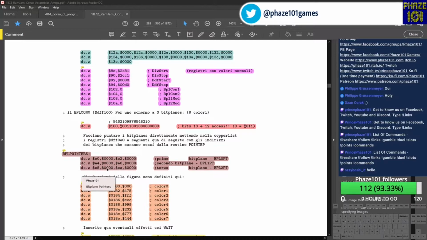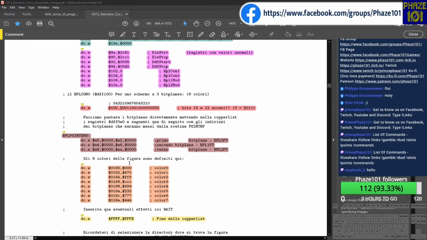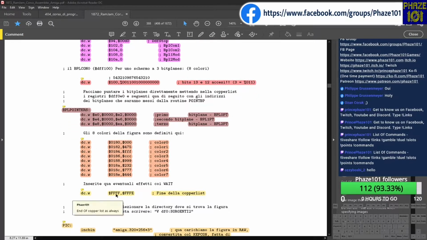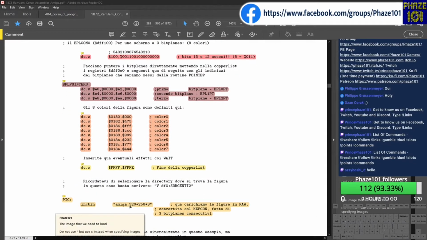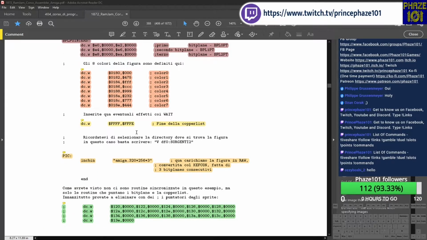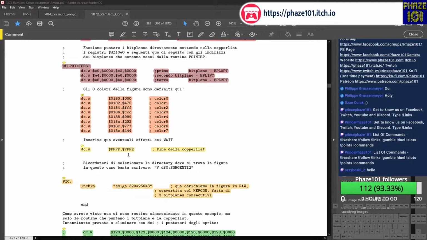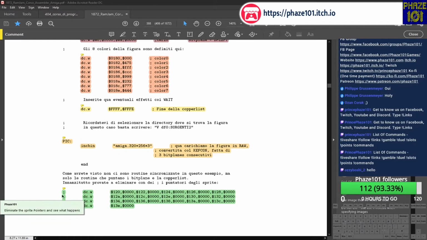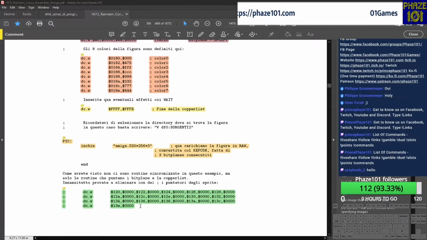So we have 3 bitplanes, so we are putting the values here, and here we are initializing the colors, and that's the end of our copper list. And this is the image that we are including into the file so that we display it, basically. So nothing special. As you see here, he talks about doing comments in the code, and you will see the sprite pointer creating some flicker, but I already showed you that, so I will skip this part, but this is what we did.